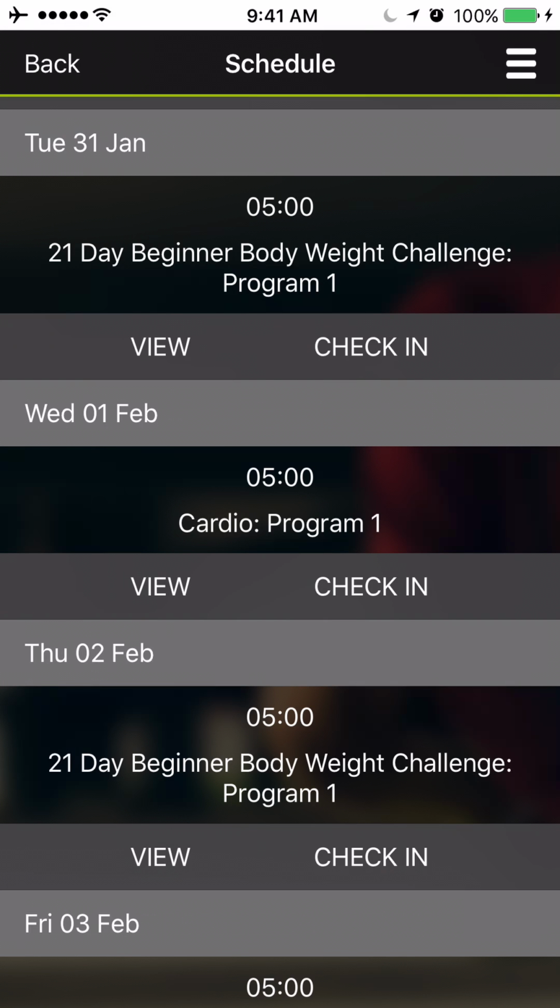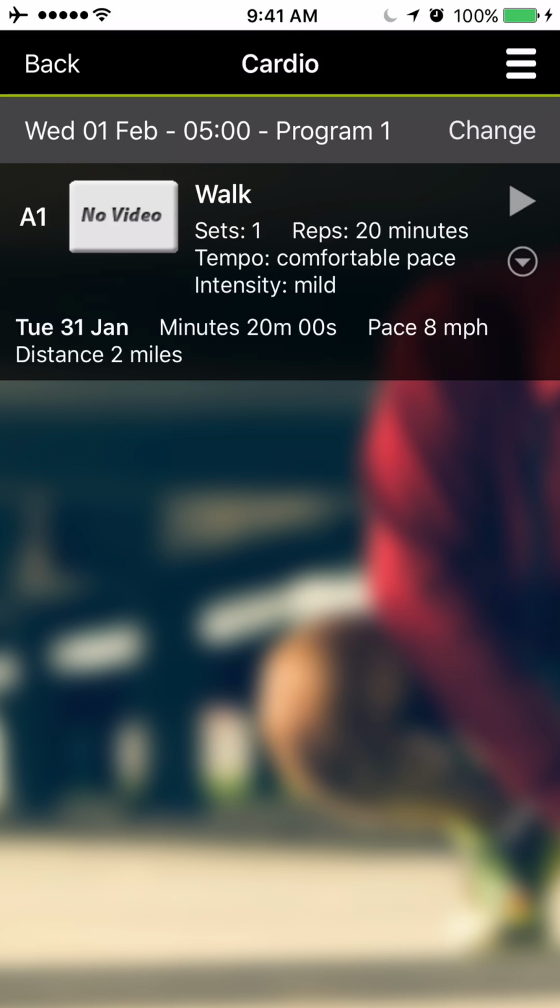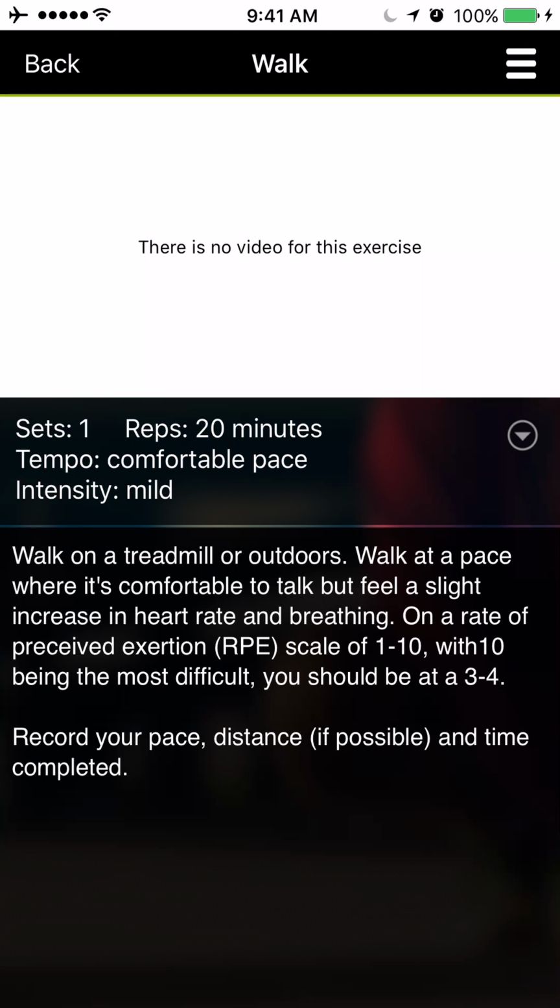So I'm just going to go back to February 1st and click on view. And when I view, again, you can click on the play button for more instructions. Obviously there's not going to be a video for this exercise simply because it's walking.